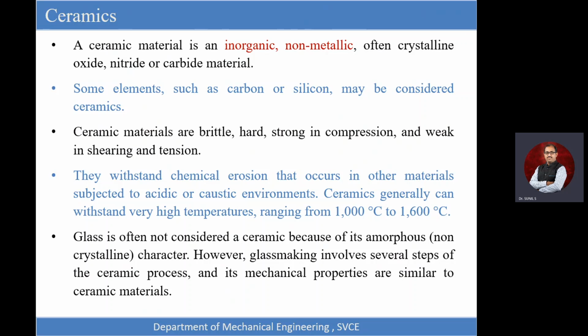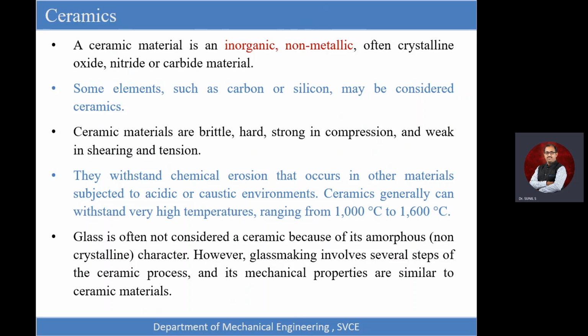There is a device called a testing machine, the universal testing machine. If you take an iron rod and apply the load axially, you can see how much load it can take and at what point it fails. This gives you the compressive strength. If I pull it apart like this, that is called tensile strength. If I attach two ends and try to pull it, the point at which it fails is called tensile strength. If you press it from both ends, the point at which it gets crushed is called compressive strength.